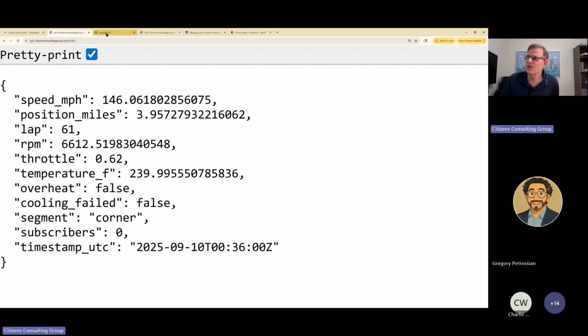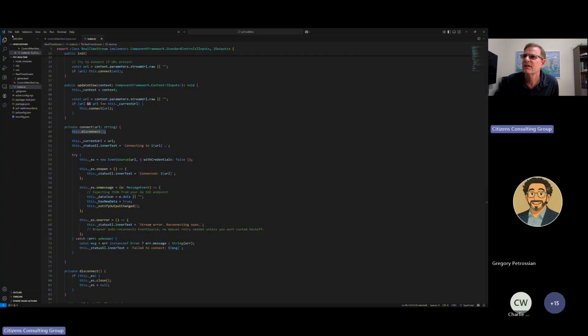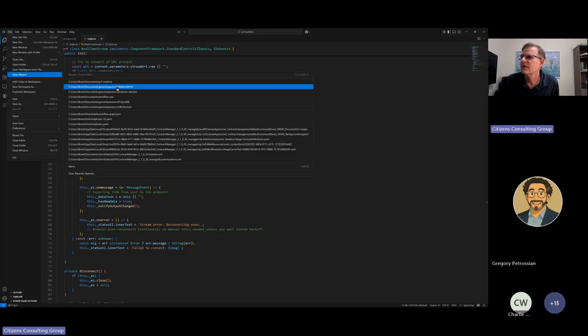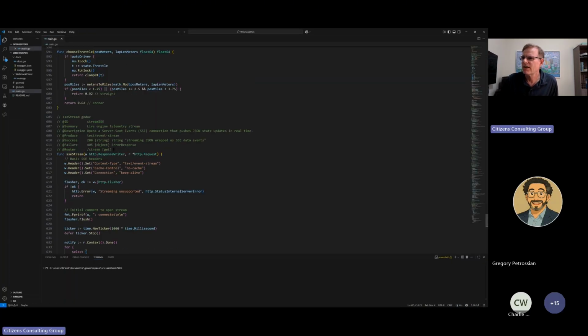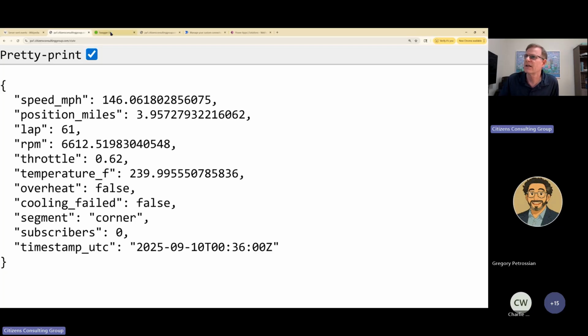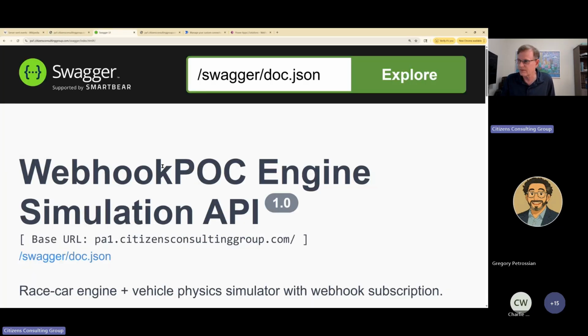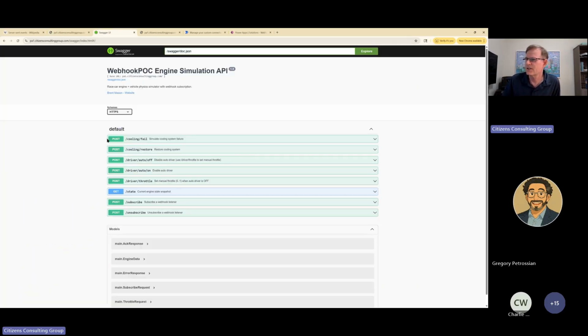Now, super cool thing, remember I showed you in that Go code. I'm going to flip back to the Go code just for a second. Okay. Remember, I talked about these comments up here and how it supports Swagger. So if I come over here and look at this, I'm going to go back to something a little easier to read. You can see here are all my API endpoints, right?